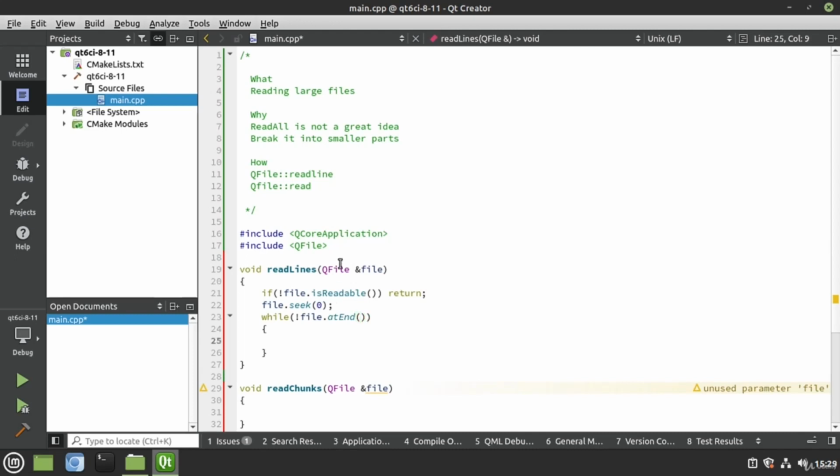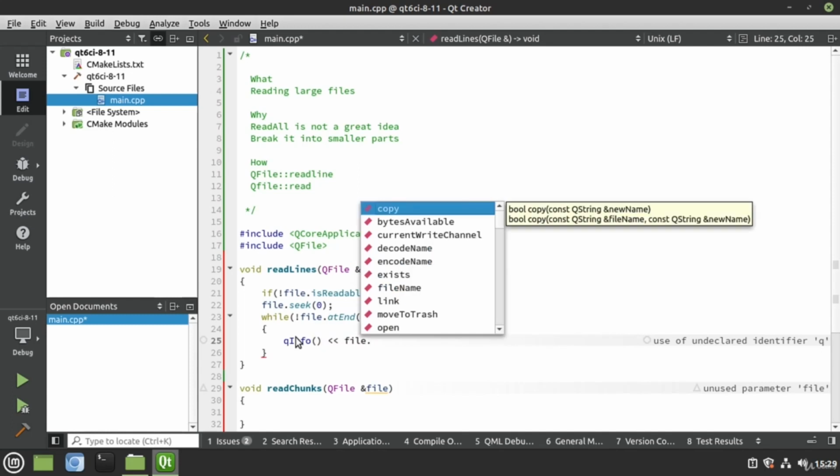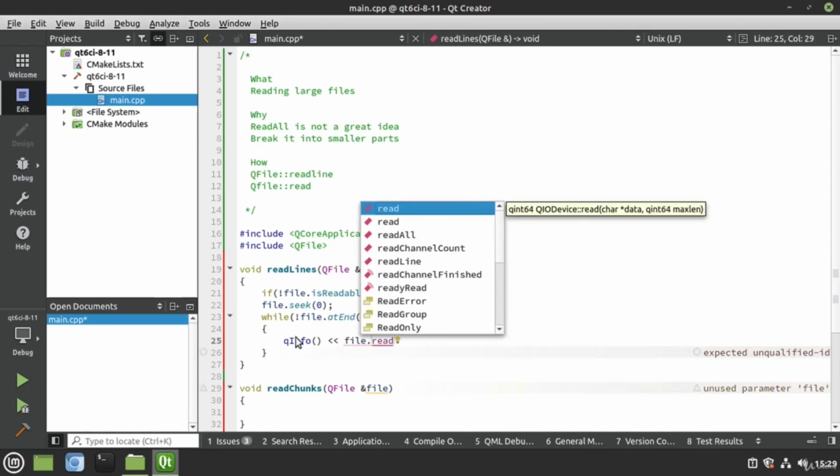You may be going, wait, whoa, isn't this super dangerous? Because we're going to possibly loop forever. No, as we read this file, it's going to move that position forward in the file until it gets to the end, thus exiting the loop. What I'm showing you is pretty industry standard. I mean, it's not rocket science here. I'm going to say file.readLine.